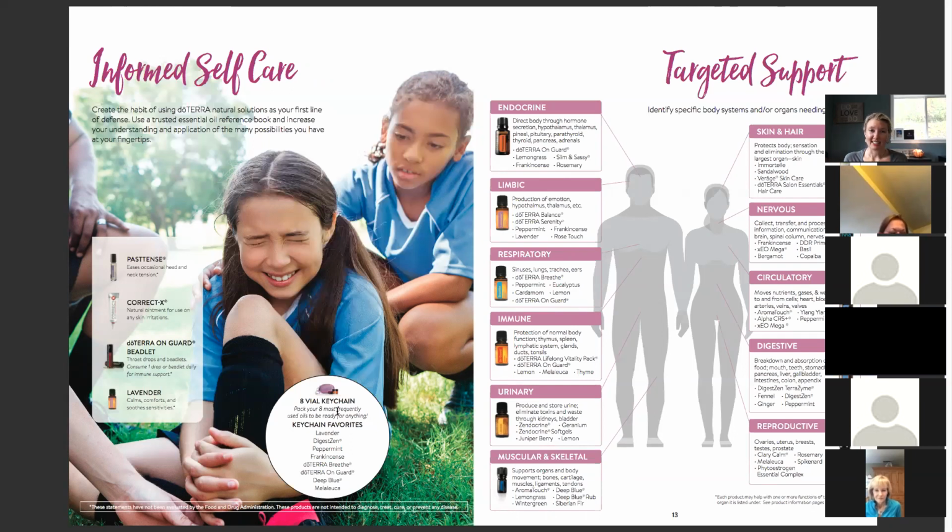These are really nice to send with kids. If your kids get to where they're using and enjoying the oils, and maybe they go for a camp out or a sleepover, or they're going to be away from you, they can have their own little oil stash that they can use. And eventually, if your husbands get using the oils, they may even request their own. So they do come in that lavender color, but they also come in a black bag too, just in case a man wants to use it as well, or if you don't like lavender.